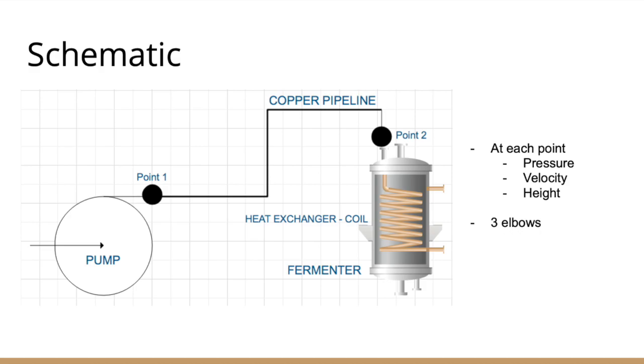As shown, the system is analyzed at 2 points. With each point having a specific velocity, pressure, and height, the Bernoulli's equation can be used to find specific values. Using the pipe size, material, along with elbows and fittings, the head loss can be calculated. By calculating head loss from the pump to coil, we can get an idea of what the initial conditions will be for our analysis. These conditions will later be used to model the behavior of a Newtonian fluid in a pipe with heat exchange.